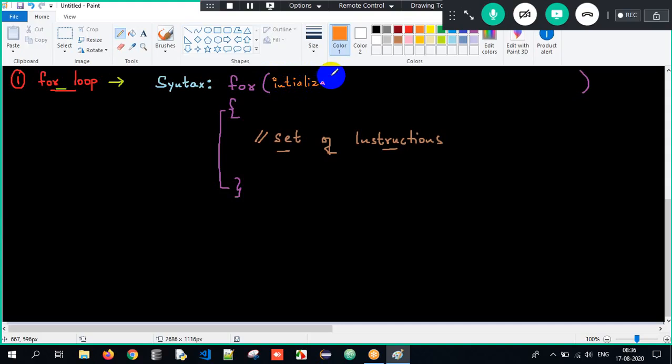The first parameter it is going to accept is initialization, then the condition, and finally the updation. So these are the three parameters the for loop is going to accept: initialization, condition, updation, separated by semicolon.